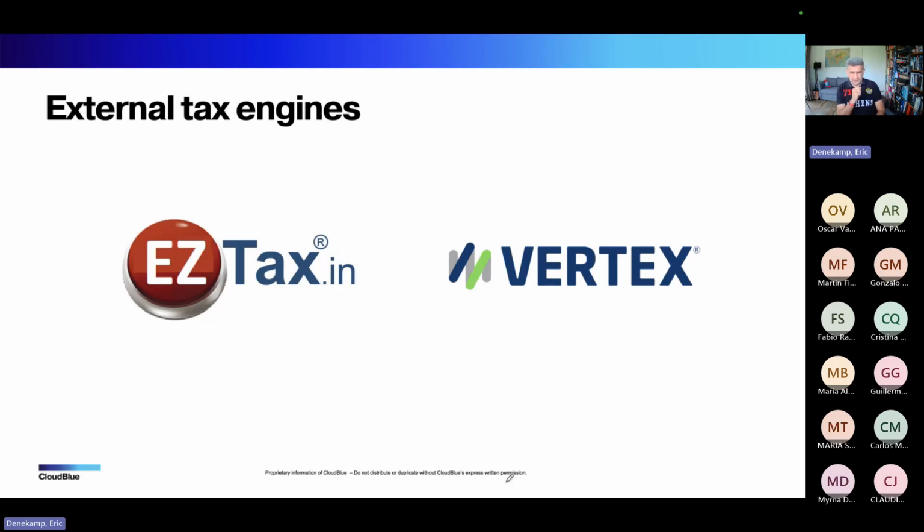Besides that, we have Vertex. And the Vertex module is, I would almost say, available for all regions supported by Vertex. So here, we are not the limiting thing. If Vertex supports it, we support it, as opposed to EasyTax, where we only support USA and Canada, although EasyTax supports more. What we send: location of the buyer, location of the seller, the product or service type, and the purchase amount.